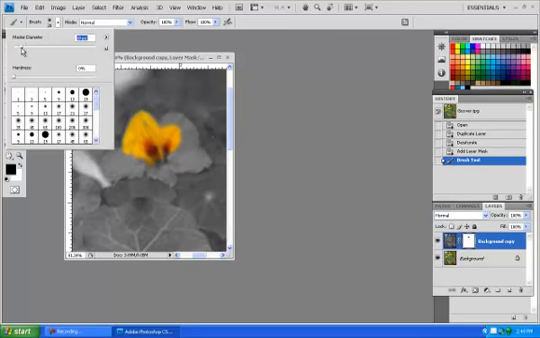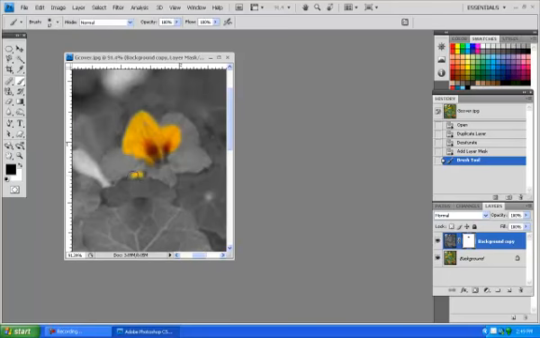Again, go to a slightly smaller brush when we get down here toward the edges. Whoops, see if I painted in there and didn't want to. Switch colors, paint it out. Masks are one of the favorite things in working with this. They can do all kinds of things with them.